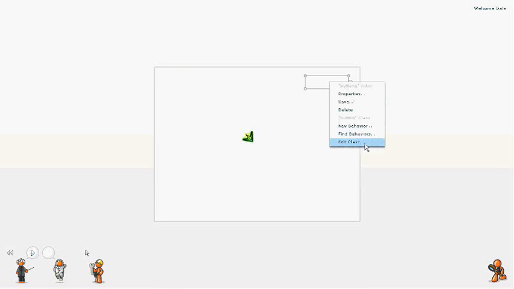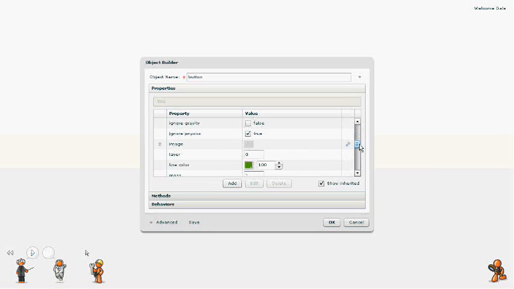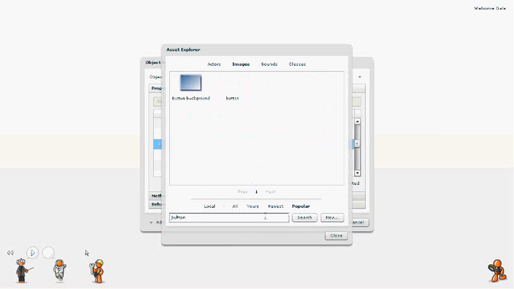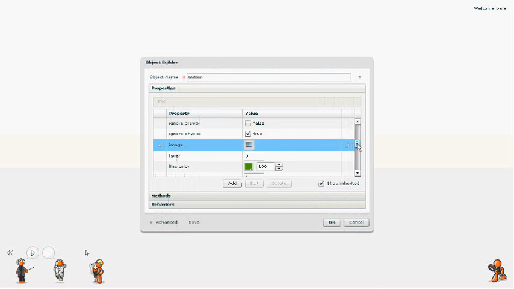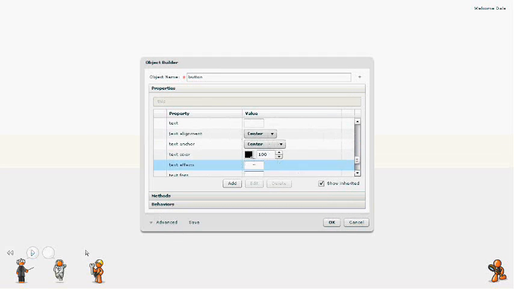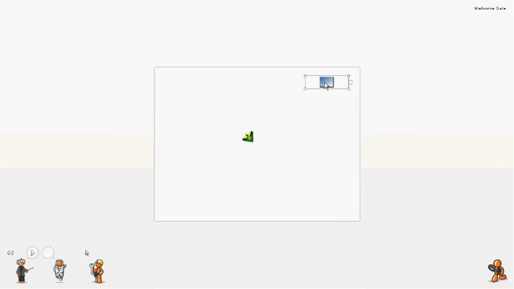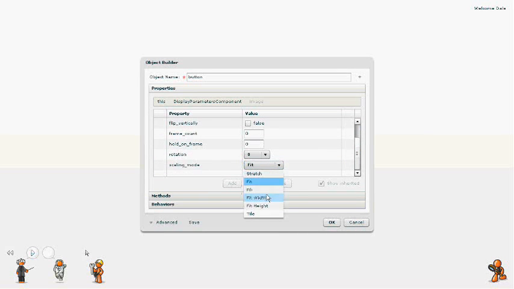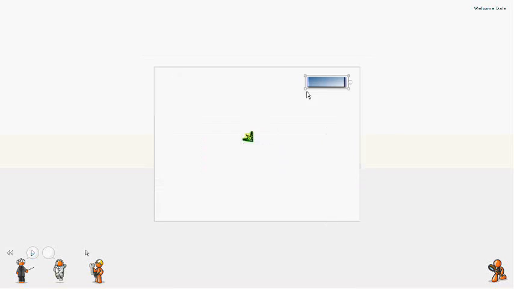So now that I made it white, it's a little hard to see, but we'll go grab it, and we're going to give it a button image now. So we're going to go to the community and see if we can find a button. Again, you can always upload your own images for these. And here's our button. And we're going to change the text color to white as well. Now that we see the button, we want to update the image properties so that it'll scale correctly. There we go.